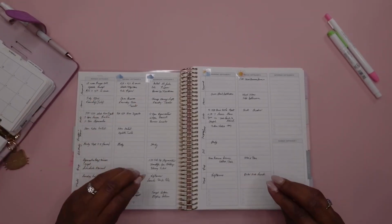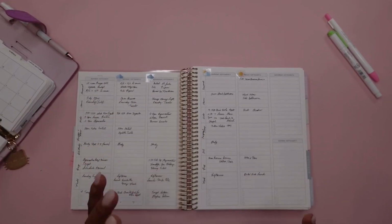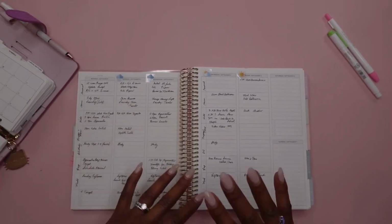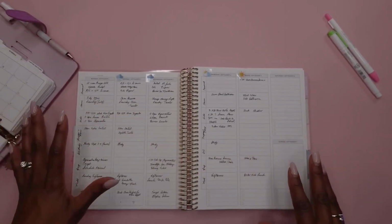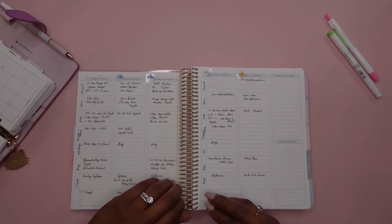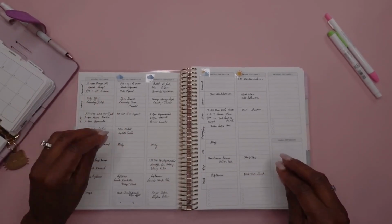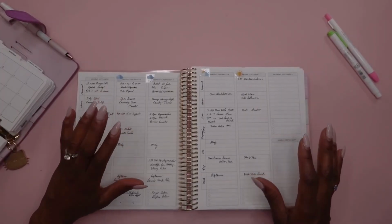So making sure that we have the things we need, because we don't have a lot of time when we get home to move around and prepare. We are pretty much like get home, drop the school bag, change clothes, and we're out the door. So we really have to be prepared on the days we have gymnastics.